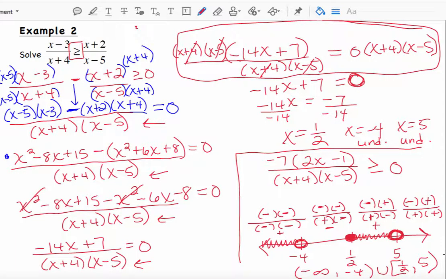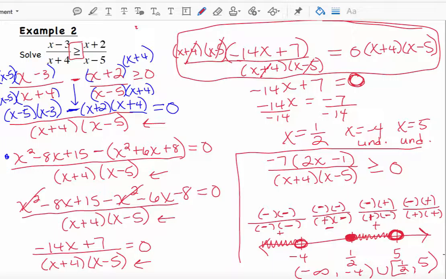So as a recap, you are going to take your two fractions and combine them into one. Then you are going to solve the equation that you have left. That's going to give you one critical number or two critical numbers depending on what you end up with when you solve, whether it's linear or quadratic, and so on. Then you also have some critical numbers that you get from the undefined points when your denominator is equal to 0. Those automatically are open circle, so when you're graphing, make sure you keep that in mind.